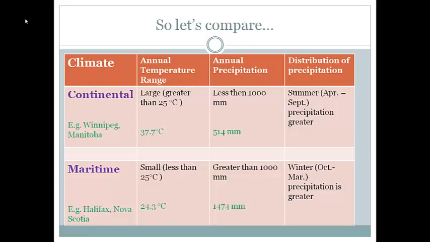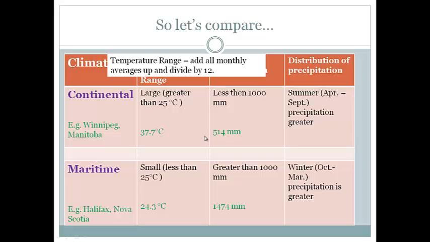There are two different types of climate, continental and maritime. Continental is climate within the center of a country or a large area of land, and maritime is typically beside an ocean. The climates inside a country or a large area of land and at the coast are very, very different. They have specific characteristics.